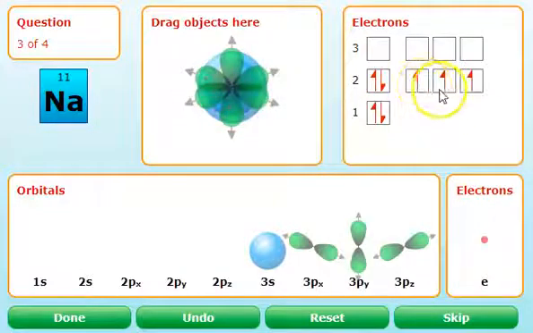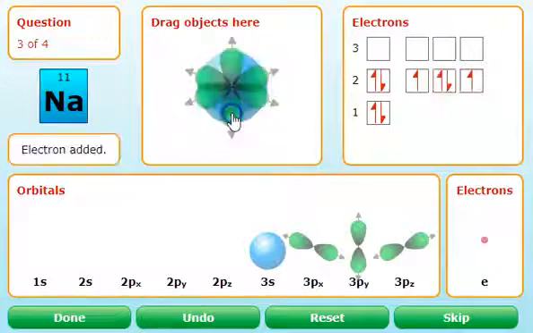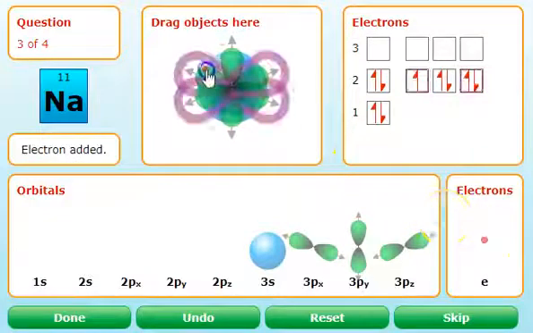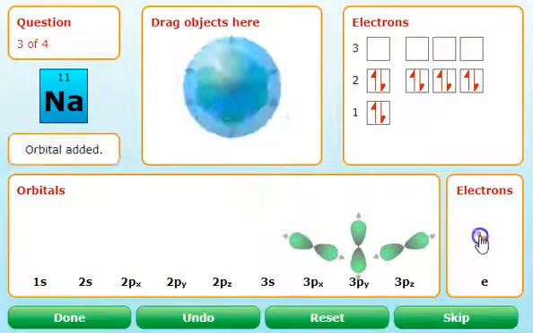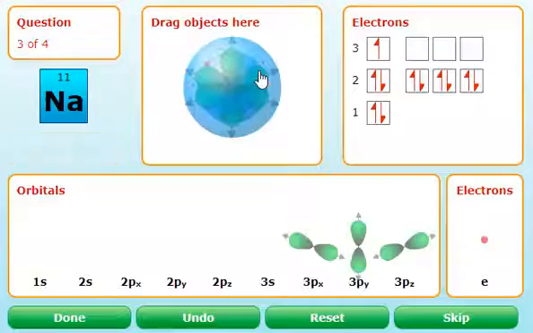So each one of these boxes gets an arrow first. Each arrow represents an electron. Now I can go back. We'll put one here, so we're filling in 2. Put one here. Put one here. Once you have one electron or one arrow in each of these boxes, you can go back and fill in the others. Usually you want to start with this first box and then work your way over. So I have 2, 4, 6, 8, 10 electrons here, but I need 11. So I go to 3s and I put my 11th in. And I'm done.